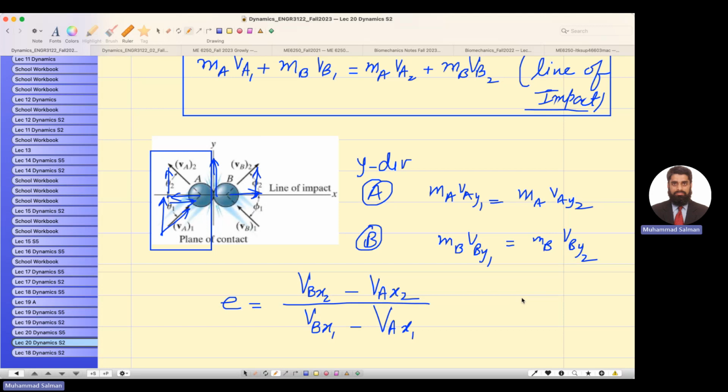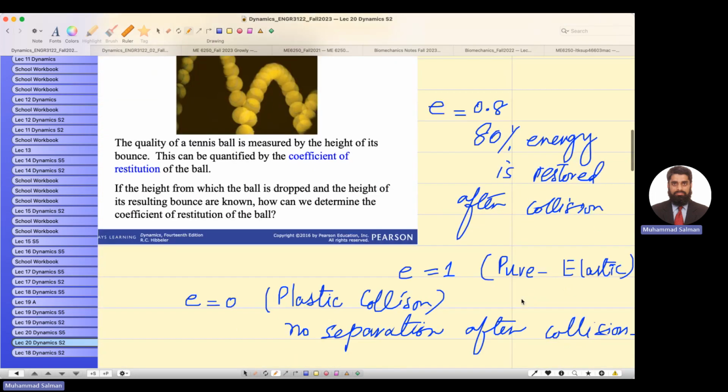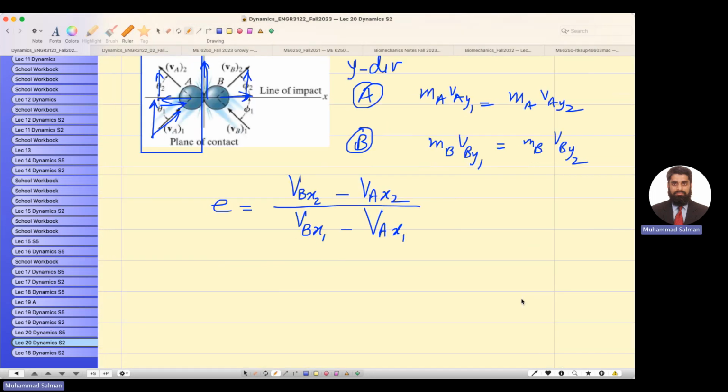Because E, look, I told you that E is like 0.8. So the minimum E is 0, maximum E is 1. There is no negative E. Or you can take absolute value. So if you are getting a negative answer, don't worry, you can just take the magnitude of that value. You see my point? So I have explained almost every theory to get prepared for our question.